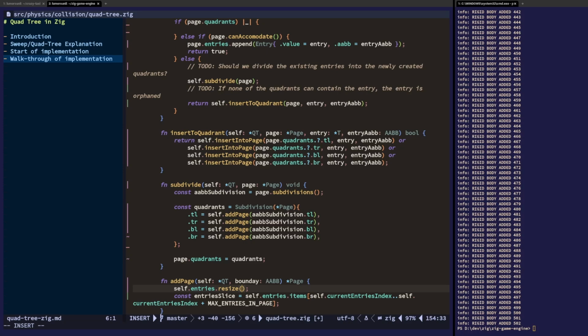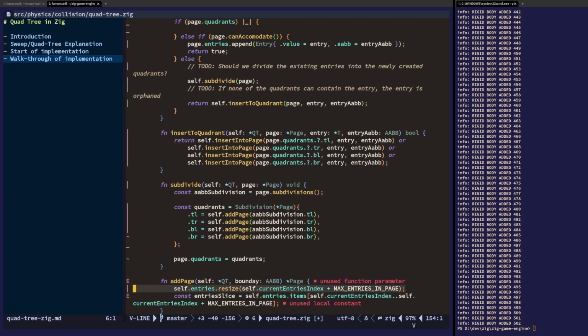So we can just use resize because it's faster than using append and stuff. So we're going to do self and resize, and it's going to be the current entries index plus max entries in page. So that's how many we actually need to have.